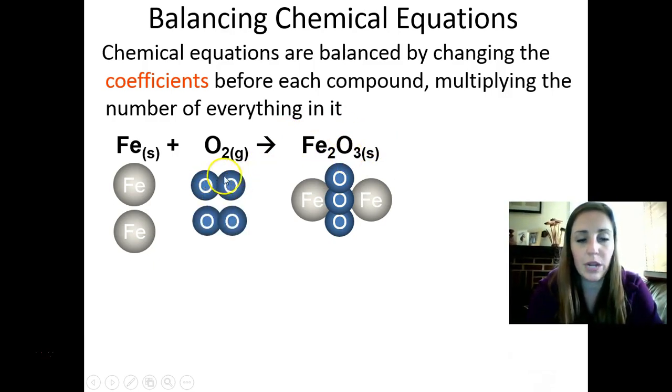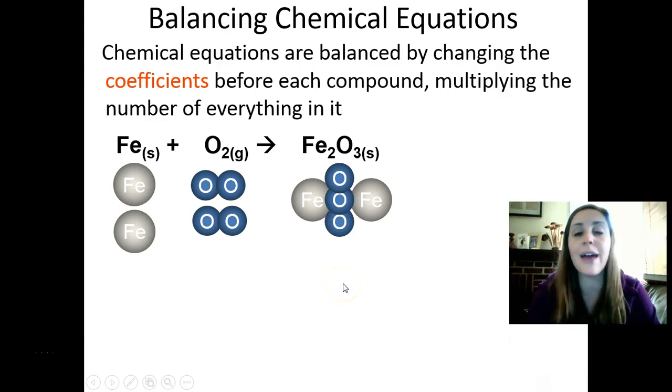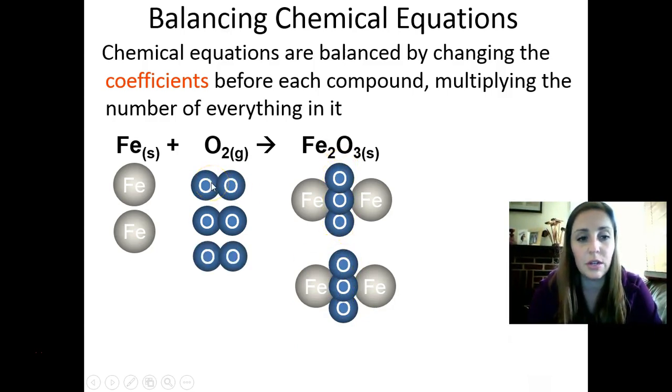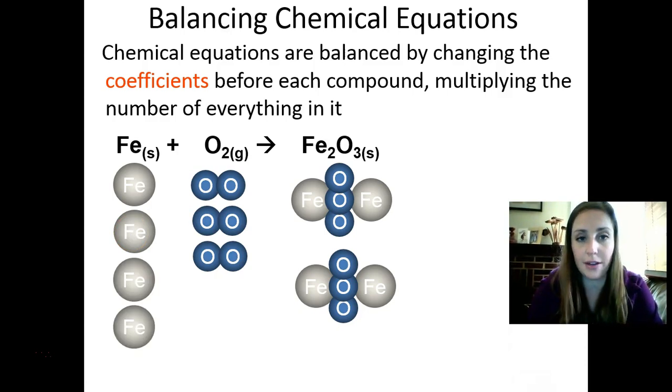Let's add it. Well, now I have 4 oxygen atoms and only 3 oxygen atoms here. Now I can't just add 1 more oxygen because I don't have that as a product. The only product I have is Fe2O3. So I have to add a full Fe2O3. So there it is, another Fe2O3. This gives me 1, 2, 3, 4, 5, 6 oxygens, so I need to add another O2. That gives me 6 oxygens, so my oxygens are balanced on each side. Now my irons aren't. I have 1, 2, 3, 4, and only 1, 2. So I need to add 3rd and 4th irons.